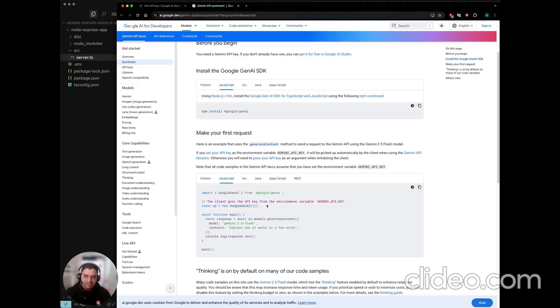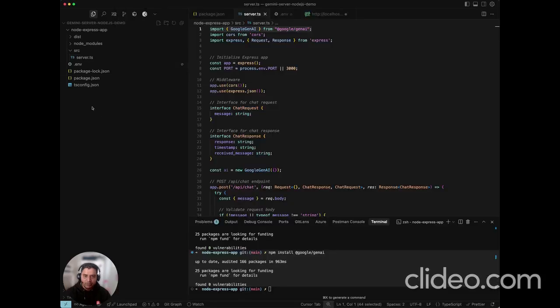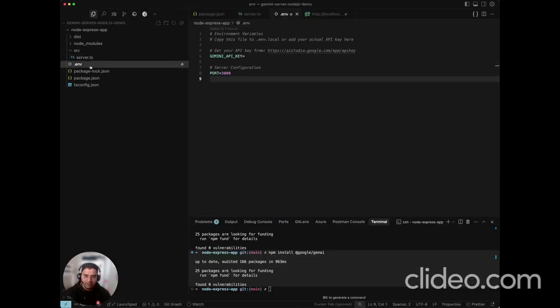The most important thing is this. This package reads an environment variable called GEMINI_API_KEY from the environment where the application is running. So you cannot just hardcode and pass it here. Since we are using Node.js, we can create a .env file, and in this file we can set this environment variable, and I will set my API key here. I will delete this API key, so that's why I'm able to put it here and show it in the video, but in real life you should not share this API key with anyone else.